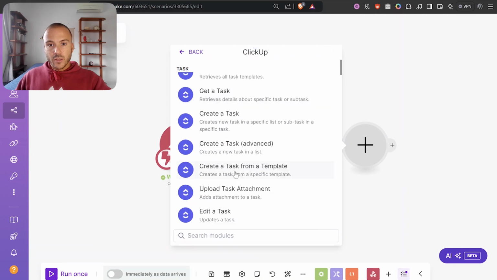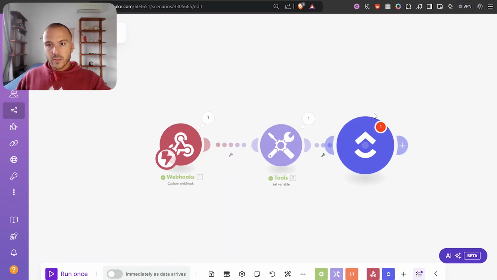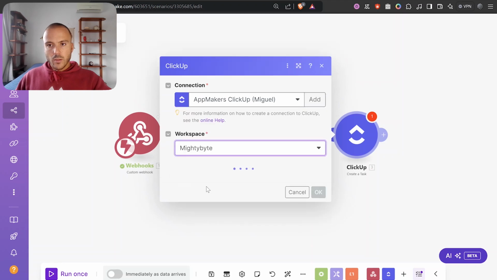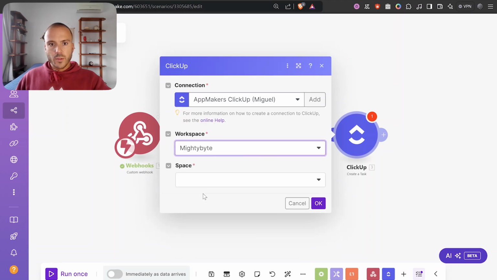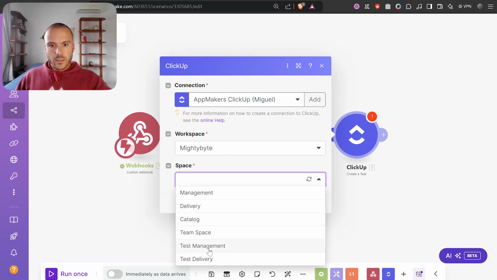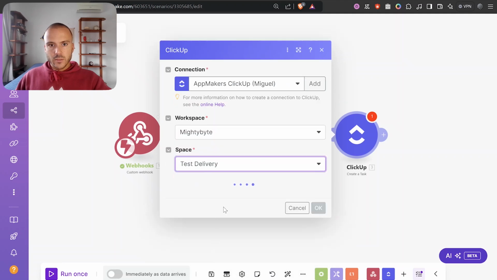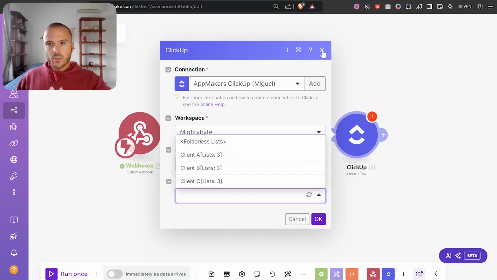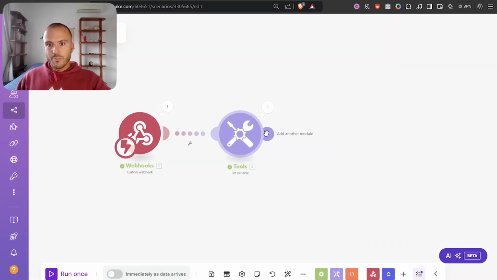We'll create a task, and we'll create a new task on ClickUp in the test delivery. Ooh, I don't want to choose the folder. I want to map it.